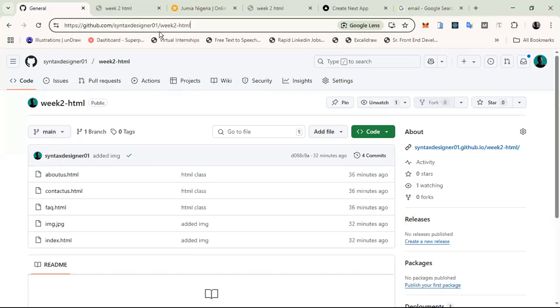Like on this search bar here, at the top. Here, oh okay. Just copy it and send. Okay, I've copied it. I'll send it to you now.